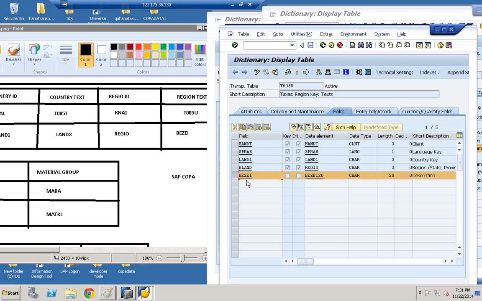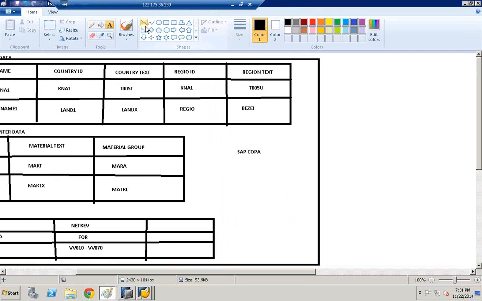For example, you can ask them where they were referring to this column in the previous screen. Usually you can take help of F1. There are small tips and tricks to find these tables and columns in SAP. Ultimately, we have to get this done before we start any data modeling.